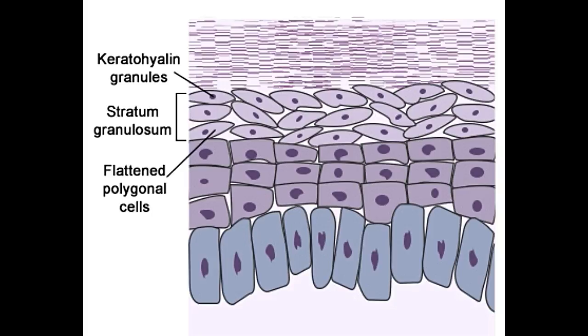It is the keratin that makes the skin flexible and strong. The lamellar granules secrete a lipid-rich substance that coats the membrane lying between the cells of stratum granulosium. This lipid-rich material accumulates in the extracellular space and forms a waterproof barrier.